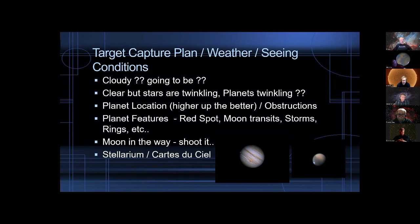Planet location: the higher up, the better. Any obstructions, I don't know if you've got trees in your yard around the area. Planet features: red spot, moon transit, storms, rings, moon in the way. Go ahead and shoot it. I usually use Cartes du Ciel to hook up to the big scope through my little mini PC to help find the planets, because I'm not controlling the hand controller with it. It's all straight on the computer. Cartes du Ciel has the planets in there, so I can just right click on one and go sync to it, and it'll find it.